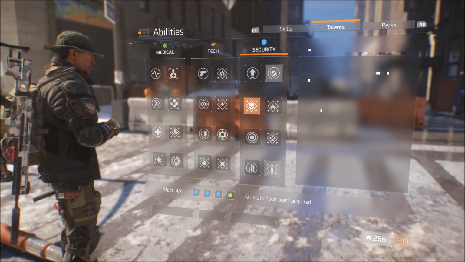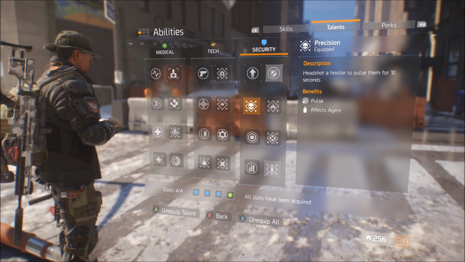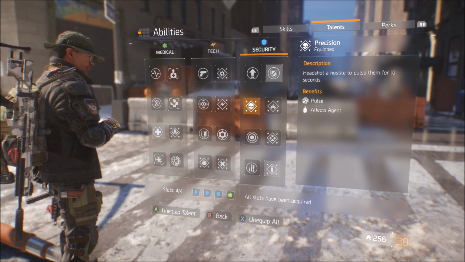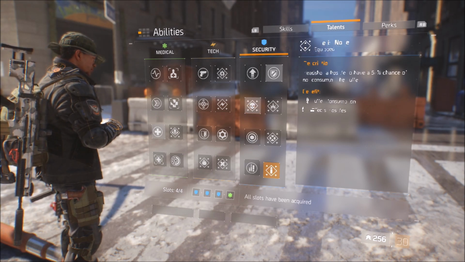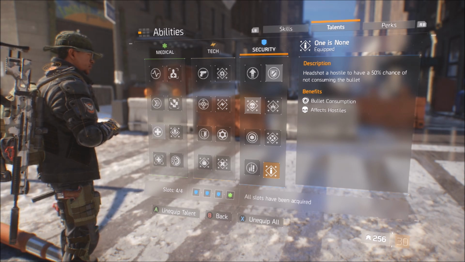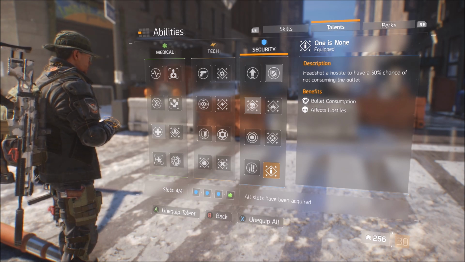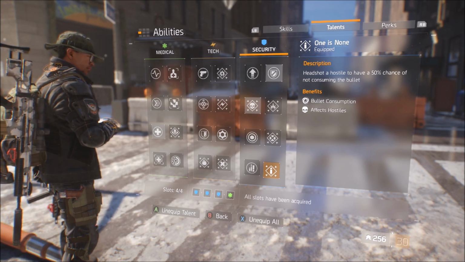I'm using Headshot Precision, headshot a hostile to pulse them for 10 seconds, which is really, really good, and I'll explain why in a second. On the one is none, really important for this build. You are going to be getting a lot of headshots, so you'll find that a 60 mag in my MP5 will actually be a 90 mag, and you could take down a big heavy NPC in one mag pretty much.